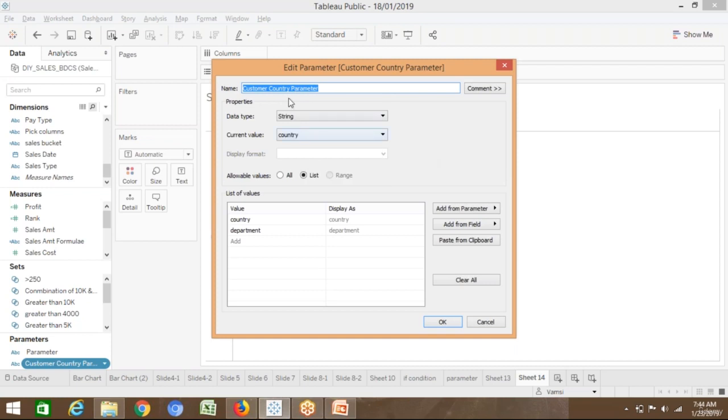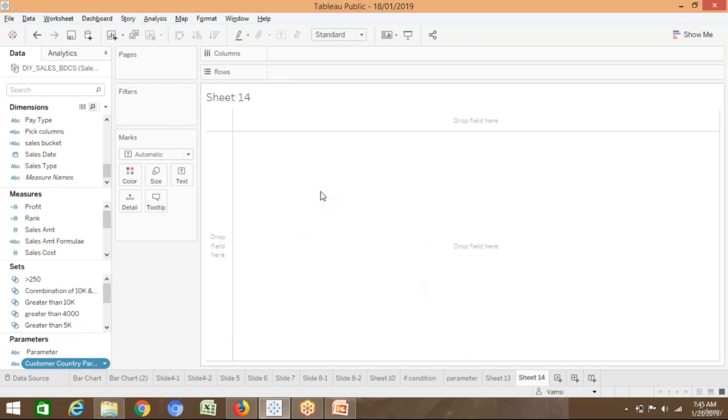So I've created a parameter under the name customer underscore country parameter. Customer country parameter. Okay. So I've put the value of country and named it as country, department as department. Before doing this, how did you go to that option of creating a parameter?